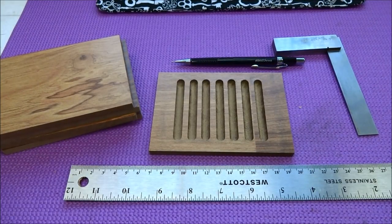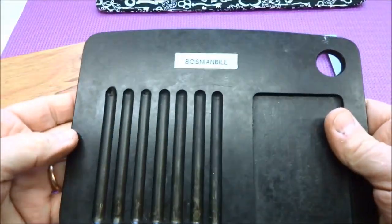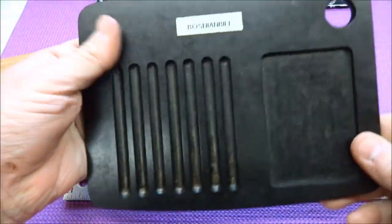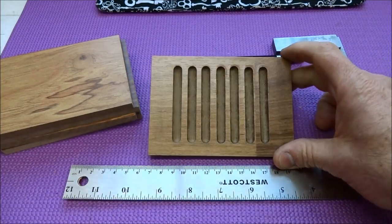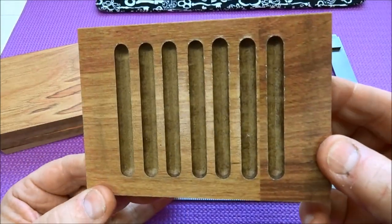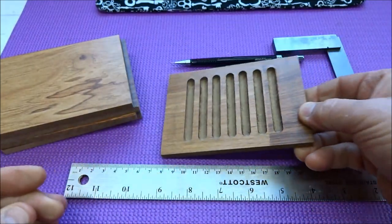Another pinning tray video! I know — I did one about the world's most expensive pinning tray using a 3D printer, and showed how to make one out of an epicurean cutting board you can buy for about twelve dollars. But everybody needs a pinning tray, and the ones advertised that we pay for are mostly crap. I'm going to show you how to make a beautiful pinning tray absolutely for free — just going to take a little bit of your time. This one took me about 30 minutes and was absolutely free.